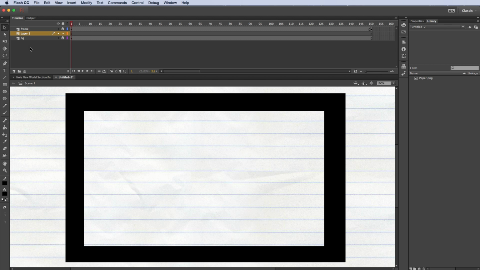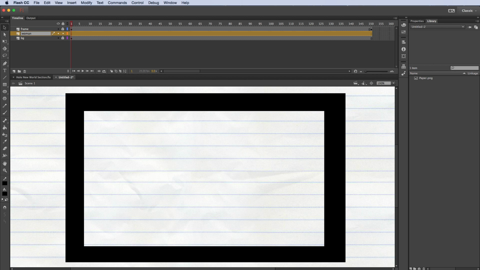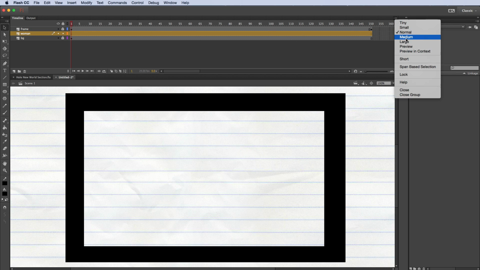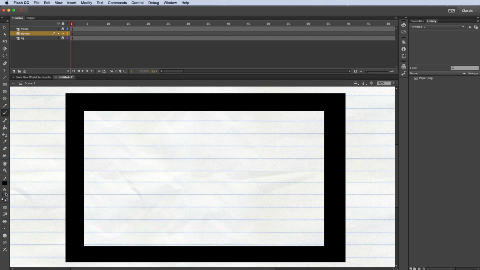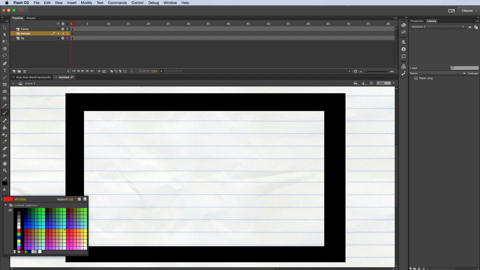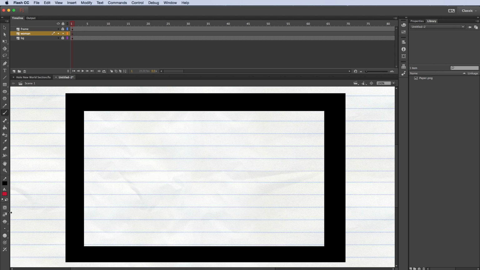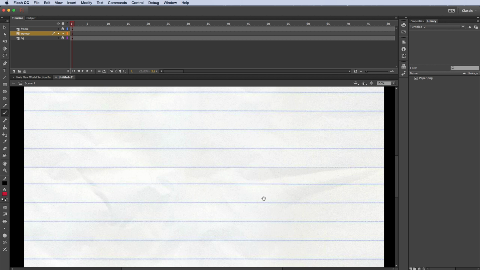And I'm going to create a new layer. This is going to be our first character. This is going to be the woman. Okay, so I'm now going to change my timeline. I'm going to go over here and change the size of the frames to medium. Okay, and I'm going to take my paintbrush. I'm going to change my color. I want a red color here. Let's see, maybe something like this. And then I'll check my brush size. I want it not at the smallest size, but one size up. And then I'm going to zoom in a little bit on my canvas.